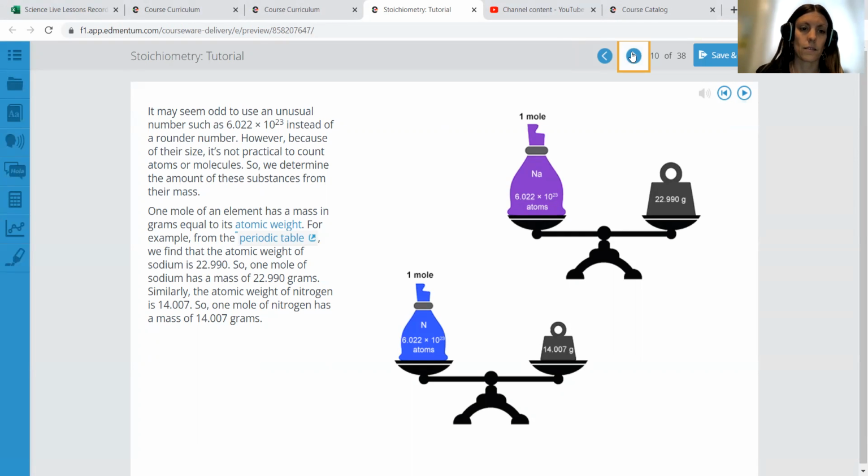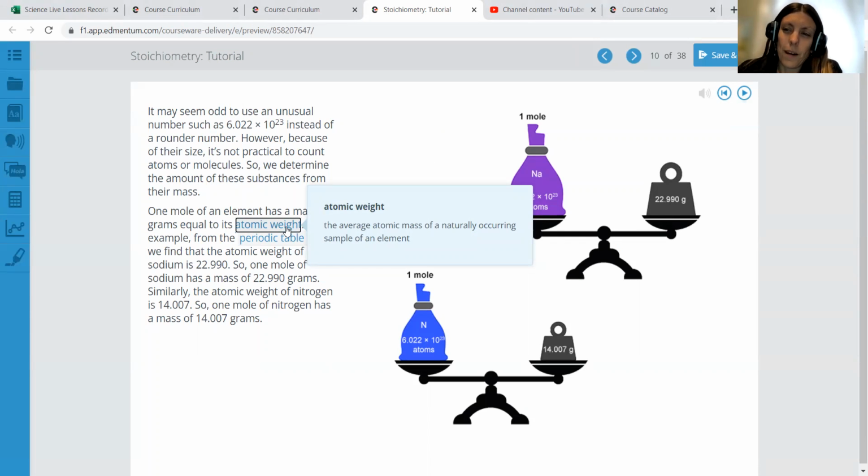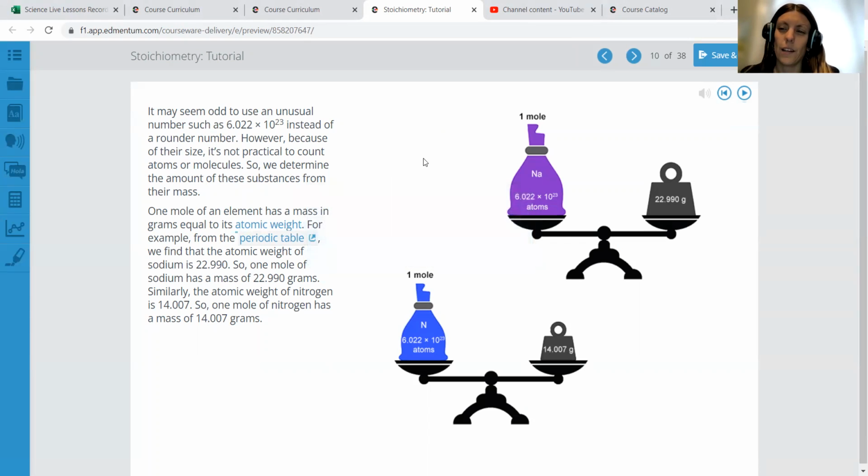Now we have scales. And let's see. All right, so it's showing atomic weight. The average atomic mass of a naturally occurring element. So the atomic weight, the average atomic mass is sometimes, I know another lesson I've done on the periodic table where you see the mass of hydrogen. It's slightly different in some places because they're just going by other weights of it, but the atomic weight is the average atomic mass of an element. So it's just showing you a couple things here.